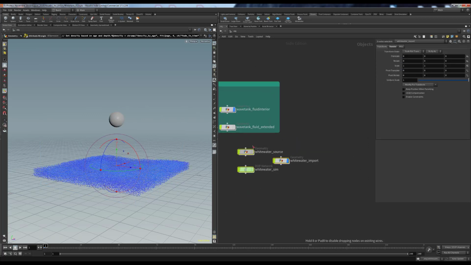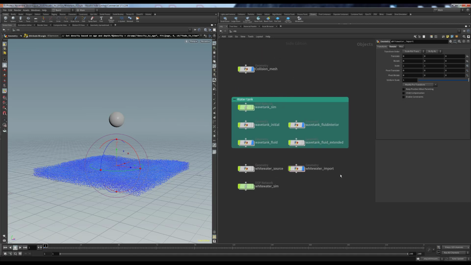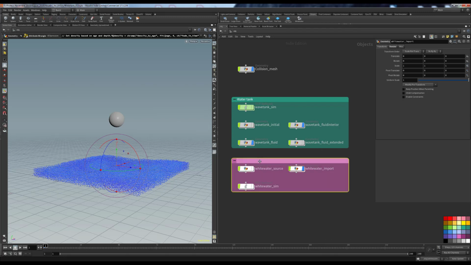So we can pick the stuff here. You see that some nodes are similar. We have a dot to simulate the dynamics of the water. We have the search to understand where the white water needs to be done, and then something to make the rendering. Let's select this node. Again, we go to create the network. We have to select here and say that this one is violet, and let's say white water, and save.